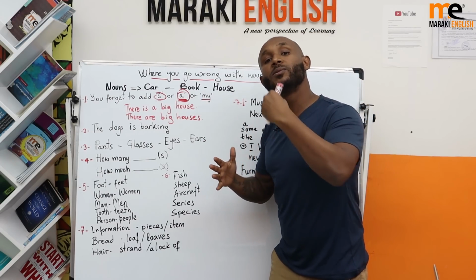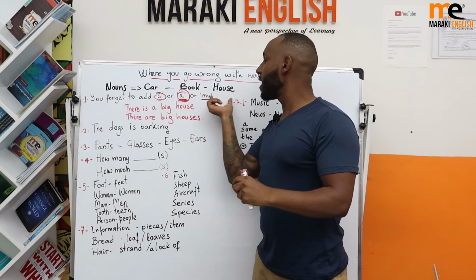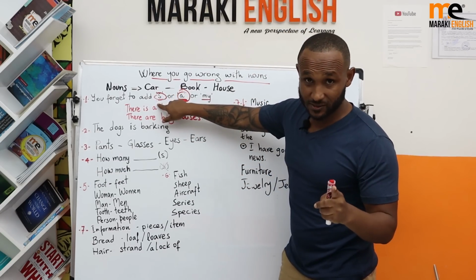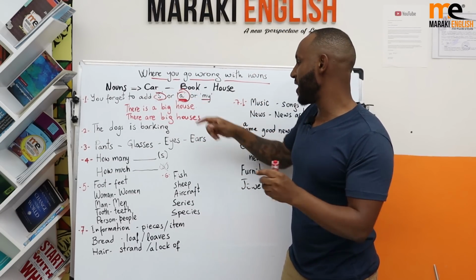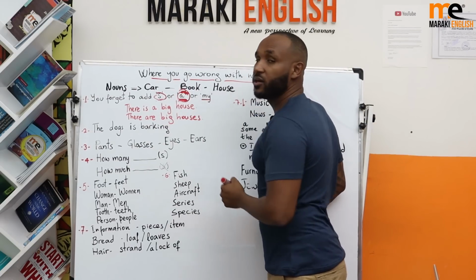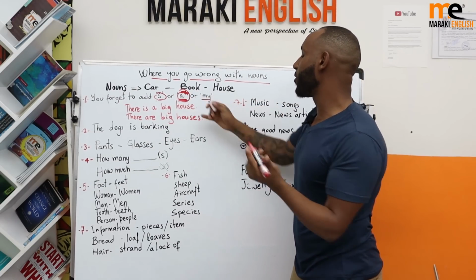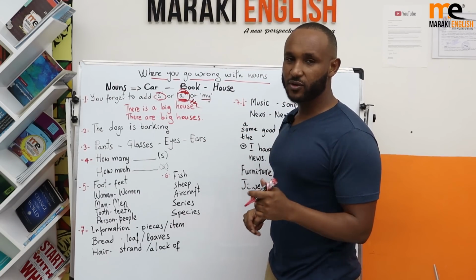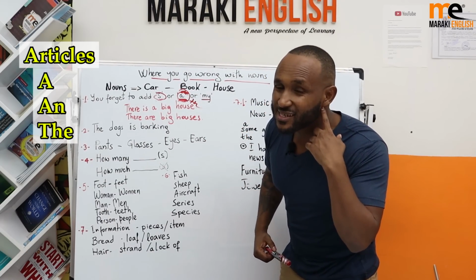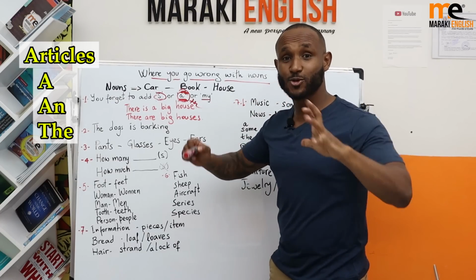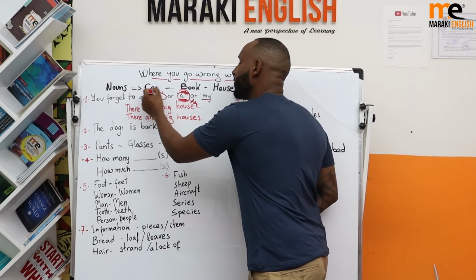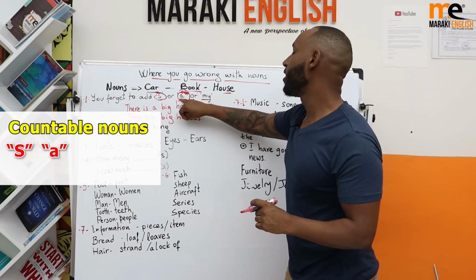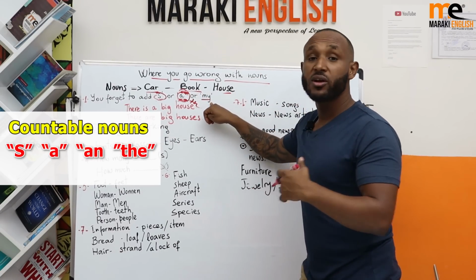So whenever you make a sentence and you're using countable nouns, don't forget to use your A or your S. Okay? Your A or your S or your an, depending on what noun you're talking about, or the. If you want to learn about a, an, and the, you have to learn about articles. You might think it's simple. It really isn't. The rules are too many. So again, if you have countable nouns, don't forget to add s or a or an or the or my.